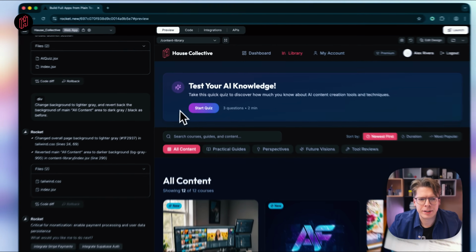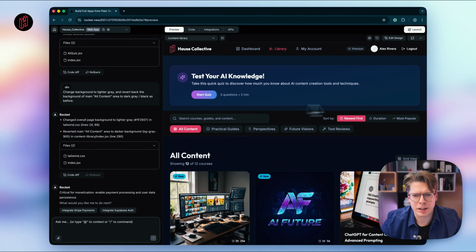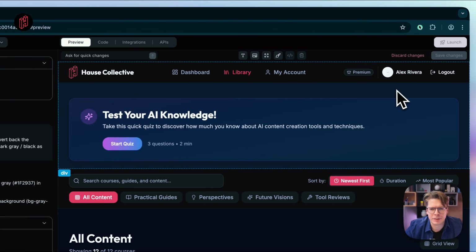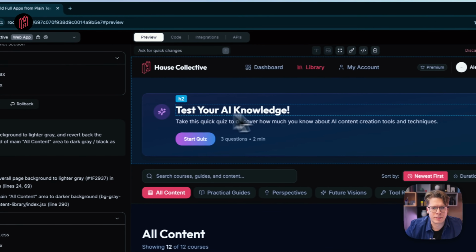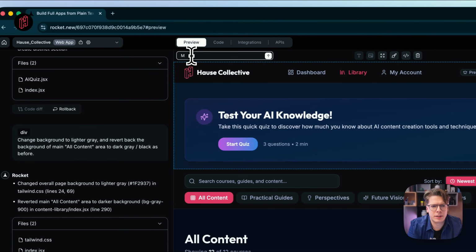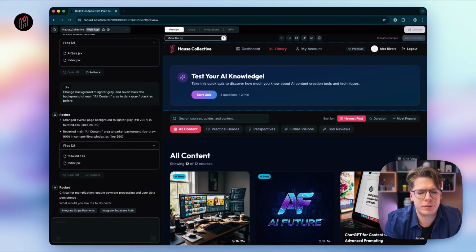Actually, I think it could look nicer if this is not like a box inside of this area. So let's try again just for fun to say edit design. And then say make the quiz box integrated in the main area background, so it's not a box inside a container. And decrease top padding a bit. It's a tad too much now.